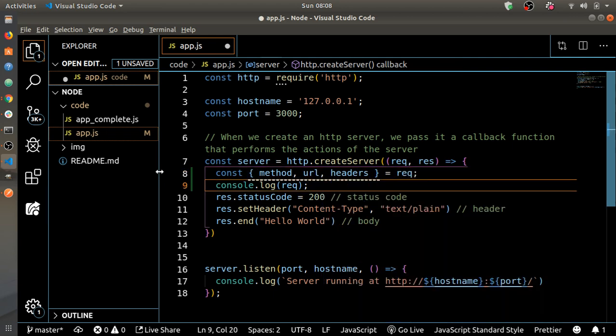Now this is just JavaScript syntax, and we'll see it a lot and use it a lot because it's very handy. Let's let ourselves know what we're logging here.